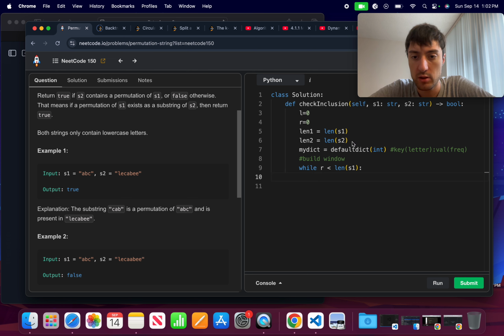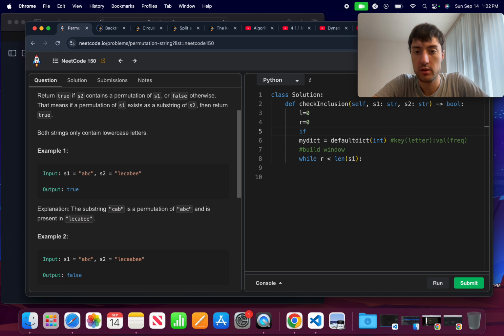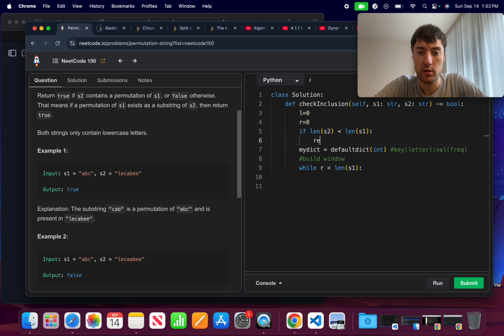I can just come up here and say if length of S2 is less than length of S1, then return false.